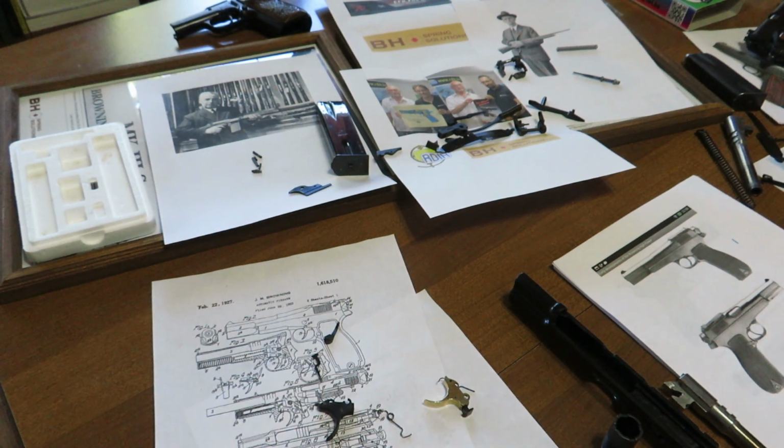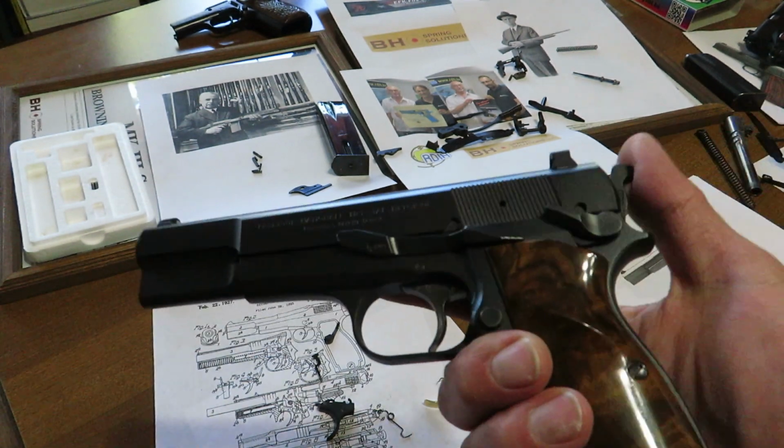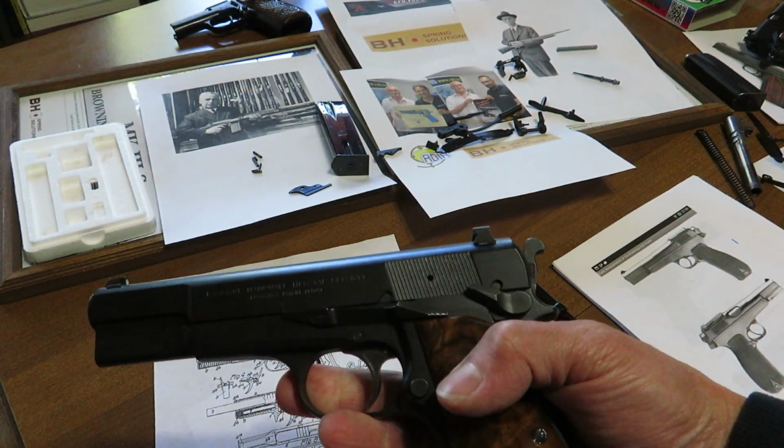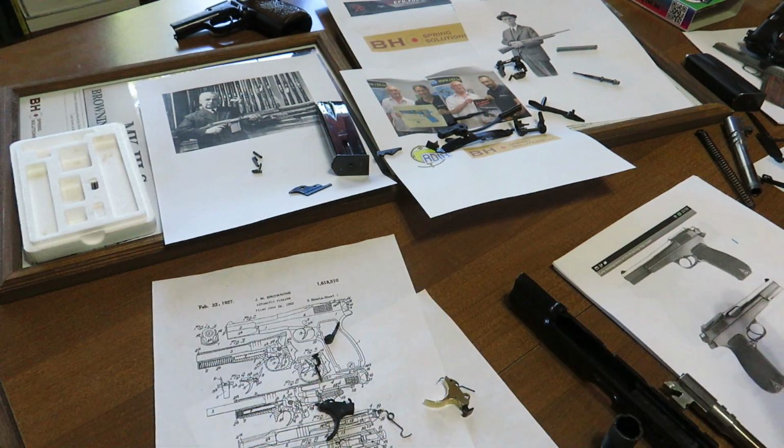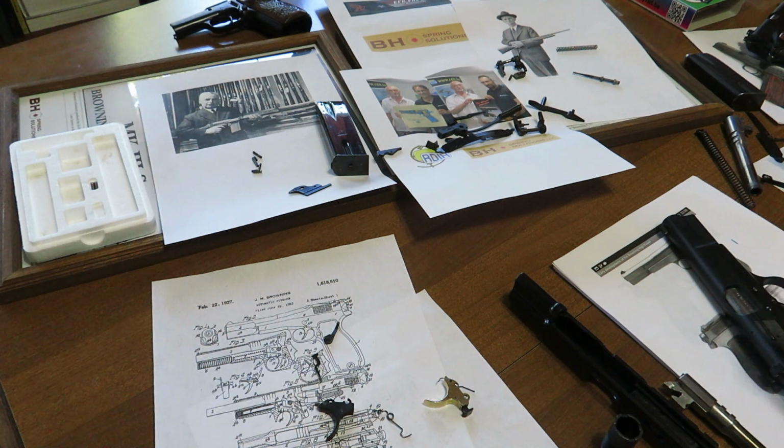Along came then this SFS system, or the fast safety system, that allows hammer forward carry. A lot of people have never really taken into account that the high power pistol was not specifically made to be carried cocked and locked. It was specifically being made for a military application, and most military sidearms spend their life, if there's ammunition in them at all, it's in the magazine, and it's a condition 3 kind of a proposition. And that's true for militaries virtually around the world, as I've always understood it.